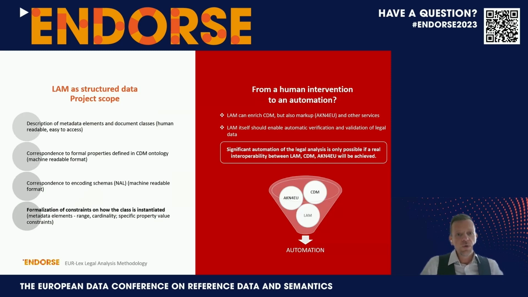What we do not know in many cases are the values, and therefore cooperation with other services, as for example proper markup, or probably data mining, document mining might be very helpful. So just to sum up, significant automation of the legal analysis process is only possible if real interoperability between LAM, the common data model, and some other additional services is achieved.